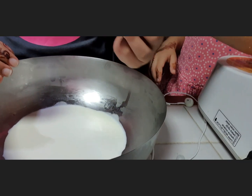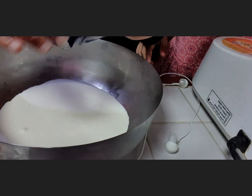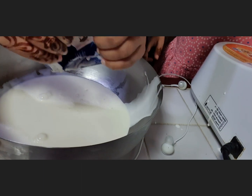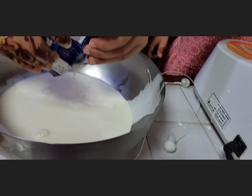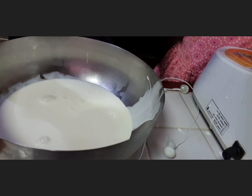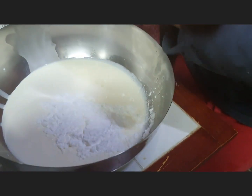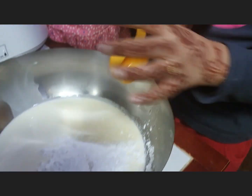We're going to make our whipping cream. Now it's liquid and after beating it will be thick. Whipping cream is coming up. Okay, so we finished pouring. Now we are going to put icing sugar. 1/4 cup of icing sugar. Half cup of sugar. Okay, can do it.